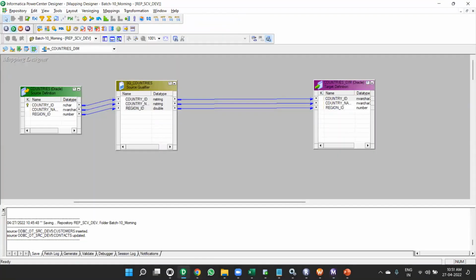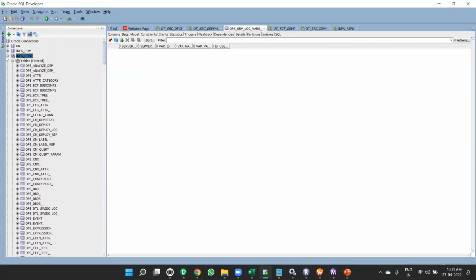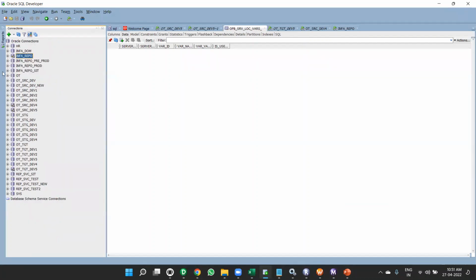Actually, we configure the schema under sys. Rather than sys, we have configured it under infra underscore repo. No, that's not a problem. The first time I put the username infra underscore repo, my schema indirectly went under this tab, so then I created another one. That will not create a problem for you, no issues. Next, please.